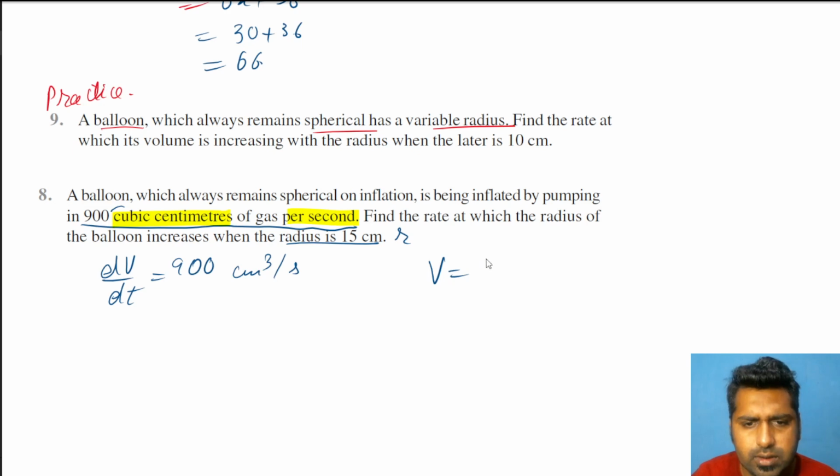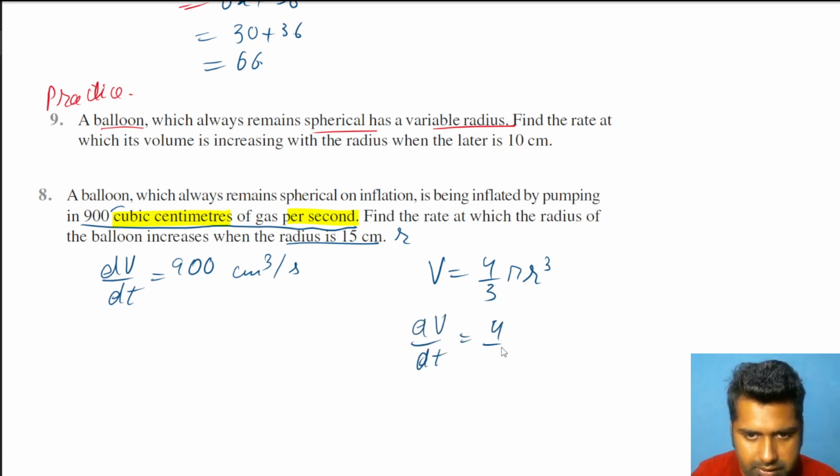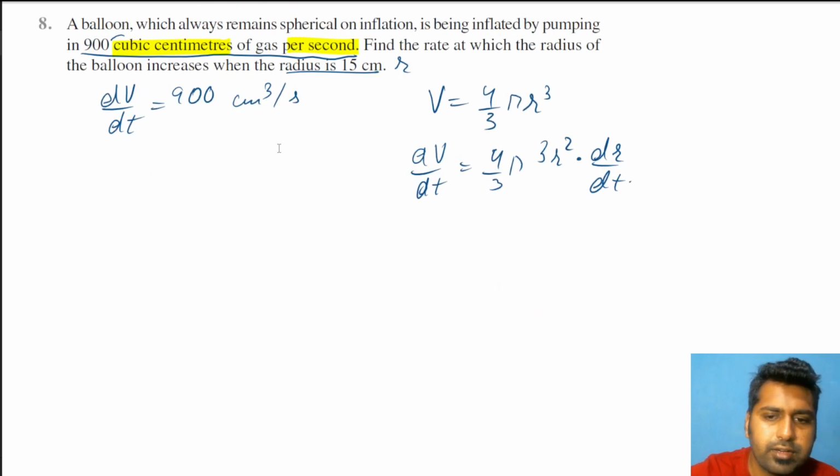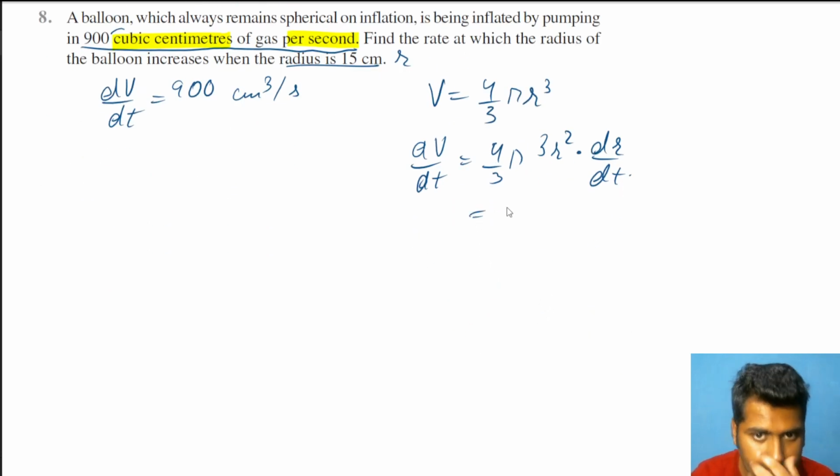First, what is the formula of sphere? So you need the basic shapes: sphere, cube, cone, cylinder. These kinds of basic shapes, or the basic formulas, will be required. Your curved surface area, lateral surface area, volume. Those formulas will be required directly here. Okay. So volume is 4 by 3 pi r cube. Now you have to do dV by dt. So dV by dt is equal to 4 by 3 pi into 3r square, r cube differentiation 3r square, into dr by dt, because we are differentiating with respect to time. So this becomes 4 pi r square dr by dt.